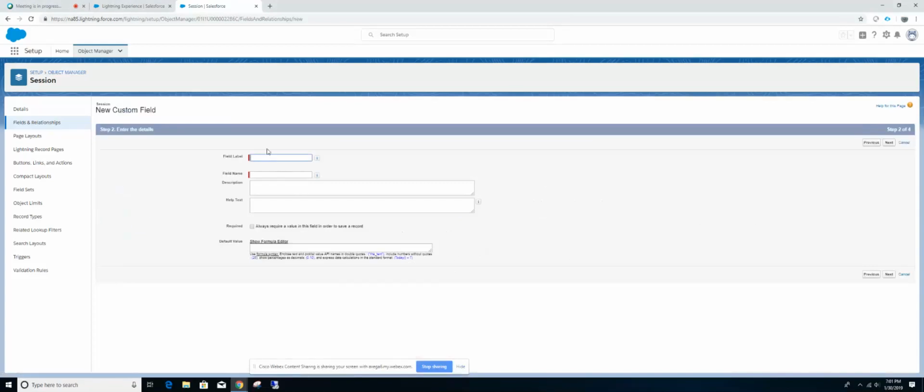Okay, what will be the field label? Time of... or what would we name it? Schedule time. Good.